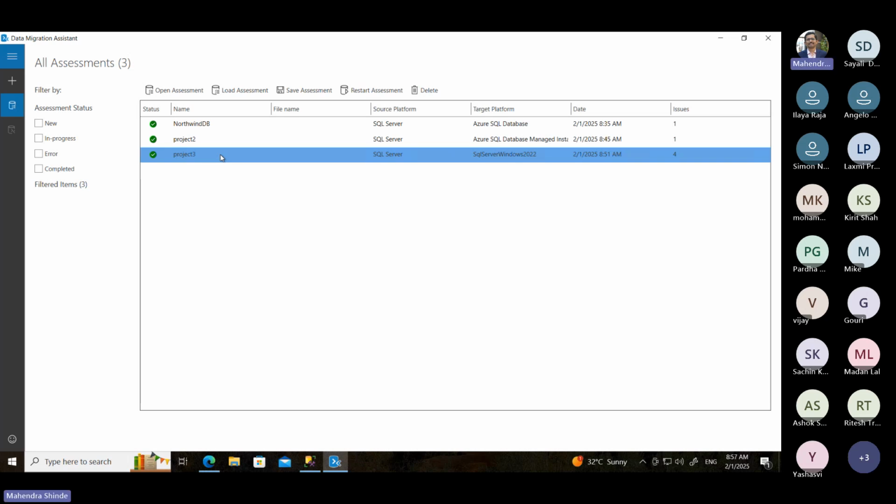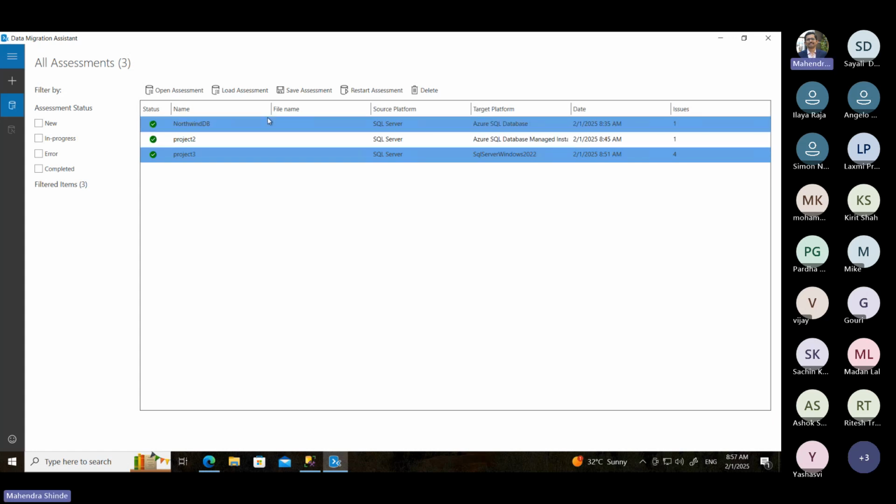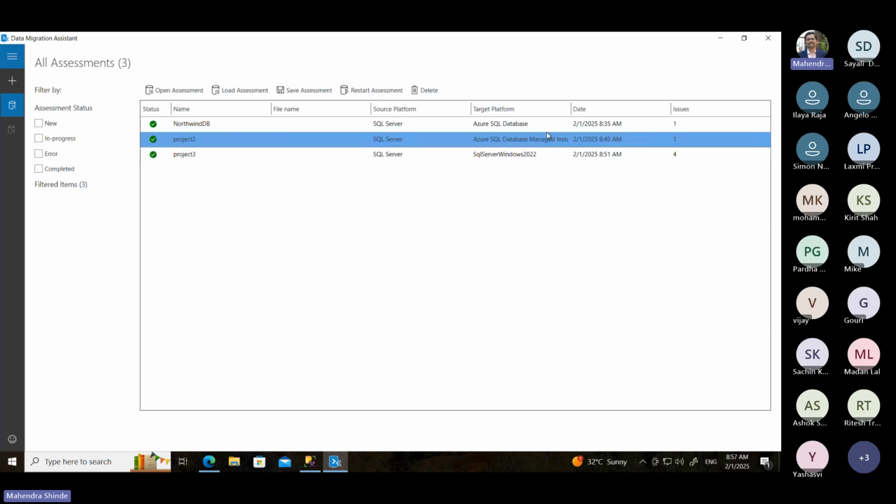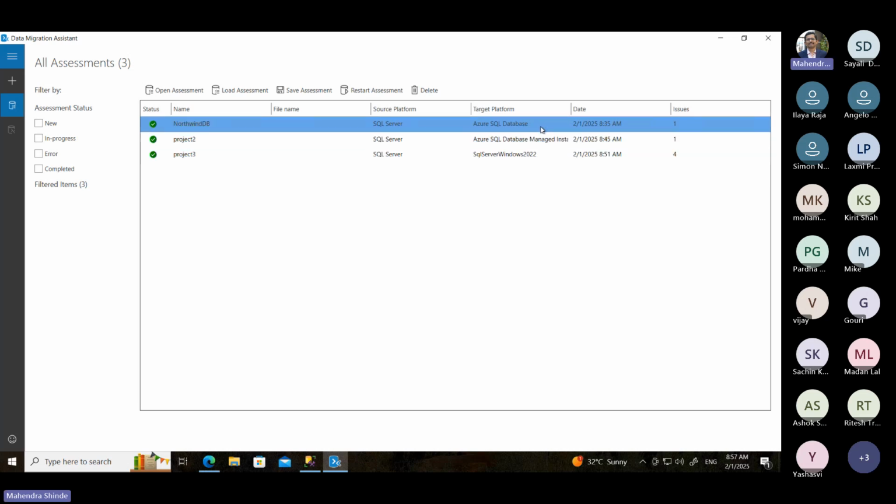The SQL database. Is that clear, everyone? So that kind of migration is not supported on managed instance and database. Okay, but you can even resolve that if you just create a new login, a SQL authentication user for your local database, and then try to run the assessment again.